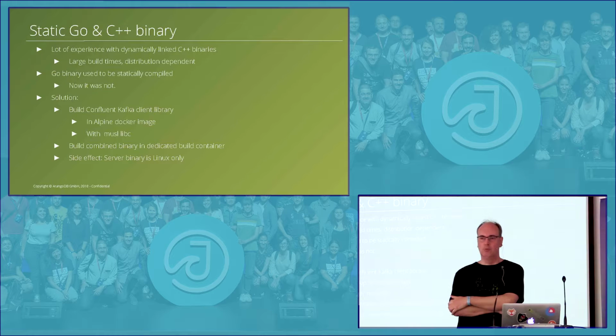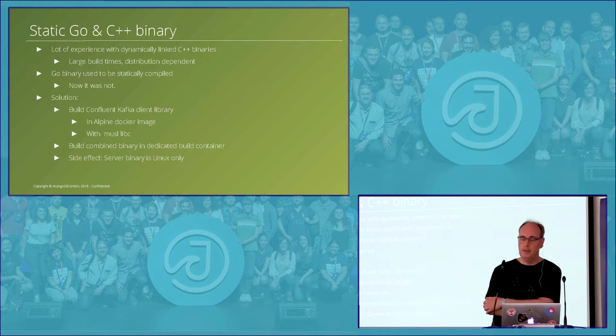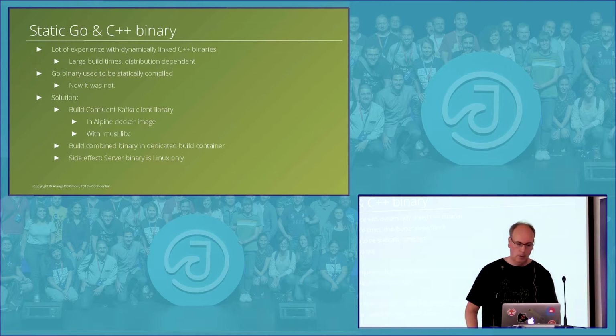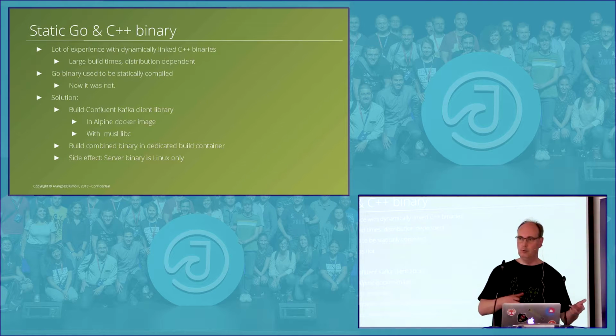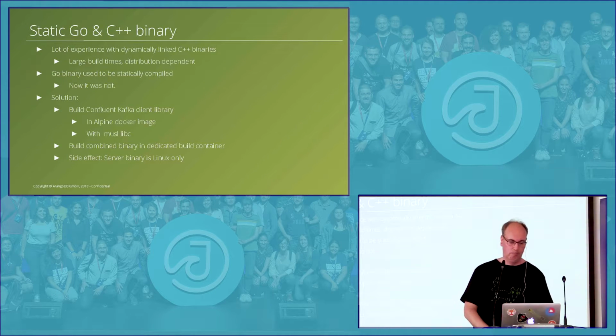Unfortunately, we found that out rather late in the process, so it took some time to catch up on that. But the Confluent Go driver is really a wrapper around the C++ driver. And the C++ driver is very well tested and is very stable, etc. But now as soon as you wrap something in Go around it, then you're suddenly stuck with the problem that you're linking to a dynamically linked Kafka client driver in C++. And personally, I was very much against having anything that was dynamically linked.